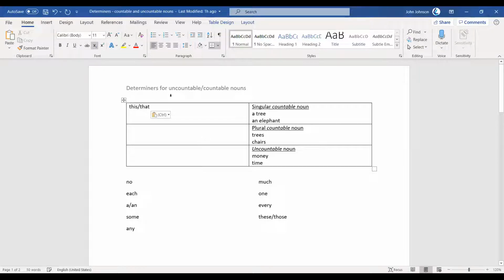So you can use this stat with singular countables and uncountable nouns. And then I just simply go to the next one. I would elicit some examples and fill in this table using Microsoft Word, kind of with the students.